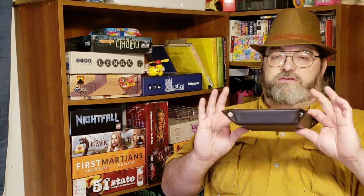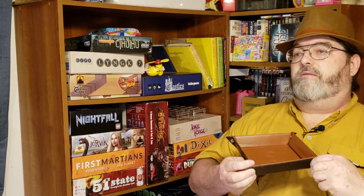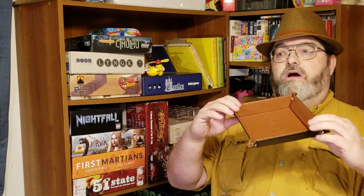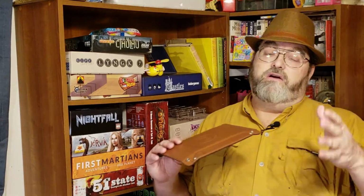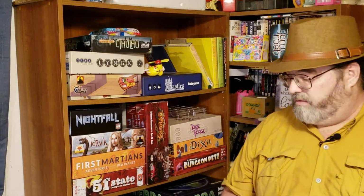Another little idea, especially if you've got one of those gamers in your life that whenever they roll the dice, they can't seem to just roll them in front of them. They have to scatter them across the whole table, is a dice tray. This is a little fancier one from Chip Theory Games. This is a leather one. They fold flat. On some of the different sites, if you look up game trays, I recommend those little plastic ones. They kind of snap together. Not necessarily the wooden ones. They are nice, don't get me wrong, but these folding ones are really nice, so you can put them in a box and carry them along with you.